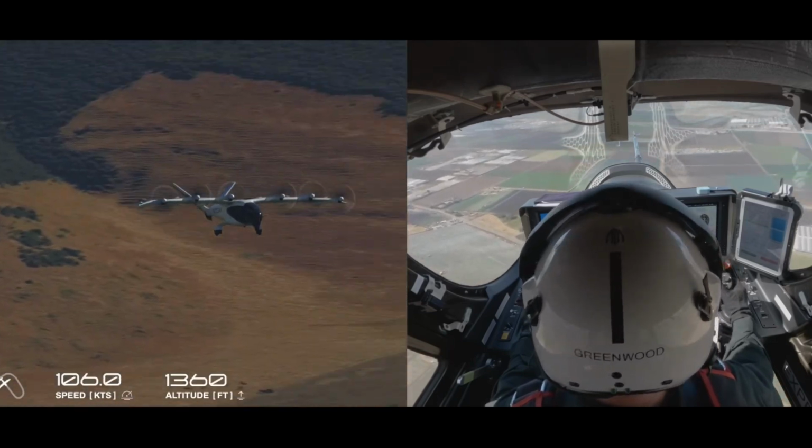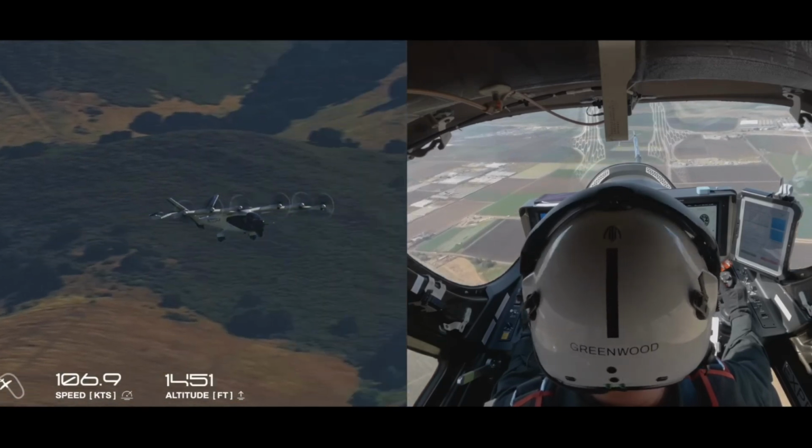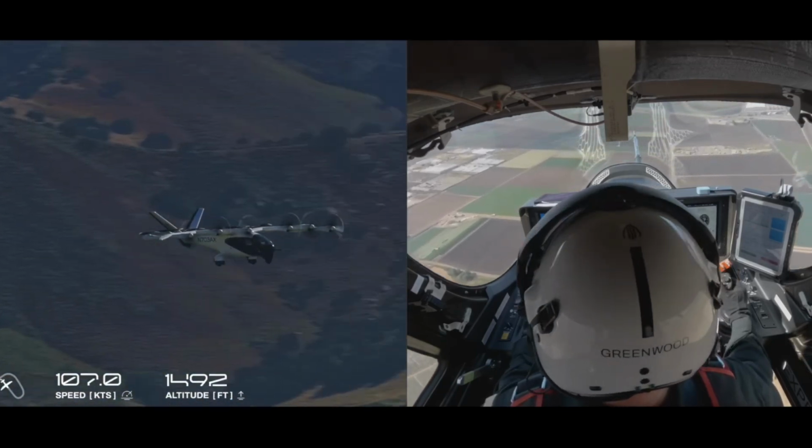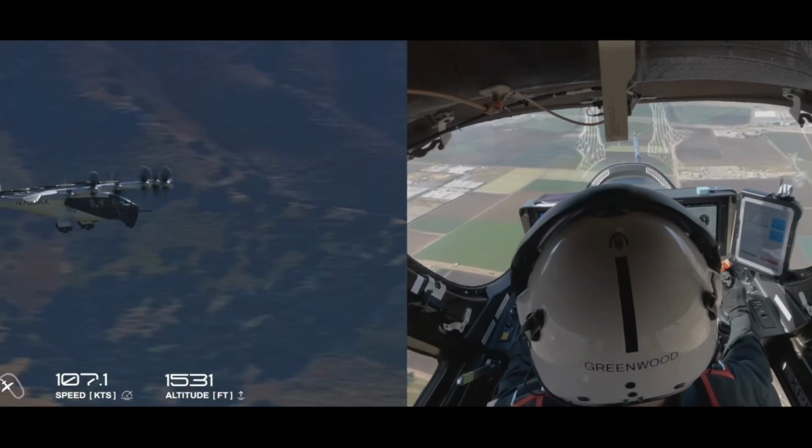Archer said that now the Midnight aircraft has entered the piloted testing phase, Greenwood and the team will continue to test key elements such as flight control responsiveness, stability, aerodynamics, and control model validation. Okay, so this has been a really great week when it comes to electric vertical takeoff and landing aircraft. I brought you some news earlier today about Beta Technologies, and now we have this news right here from Archer. So it looks like things are headed in the right direction when it comes to the growth of this type of transportation. So it's only a matter of time before lots of people are going to be flying on one of these aircraft.